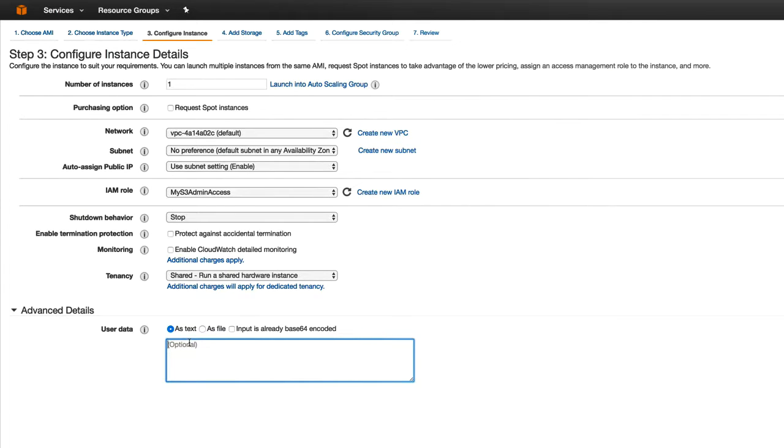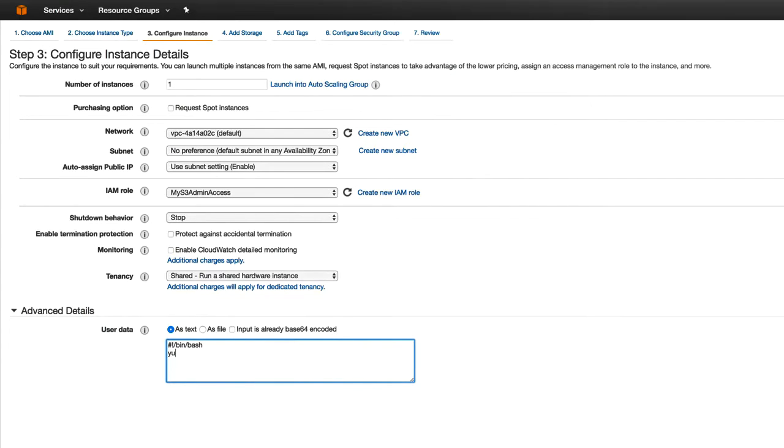You always start a bash script with a shebang. So a shebang is simply this number symbol followed by an exclamation mark, and then followed by the path to our interpreter. Our interpreter is basically just going to interpret our bash commands and run them sequentially at root level when this VM first starts up.